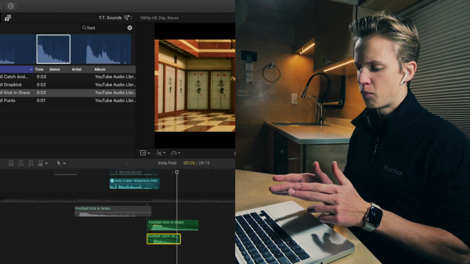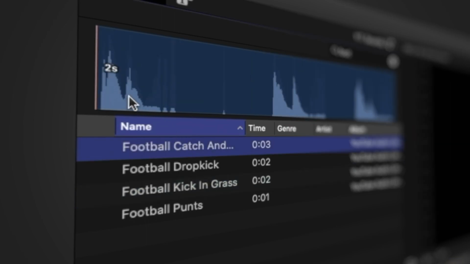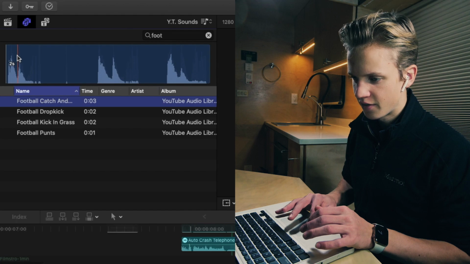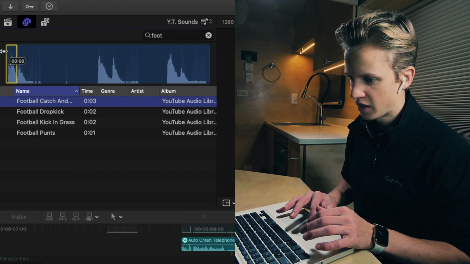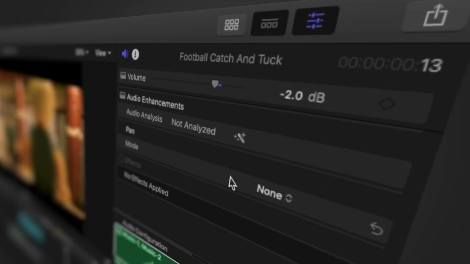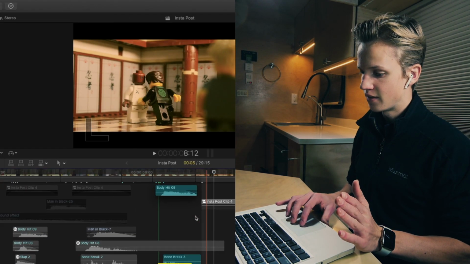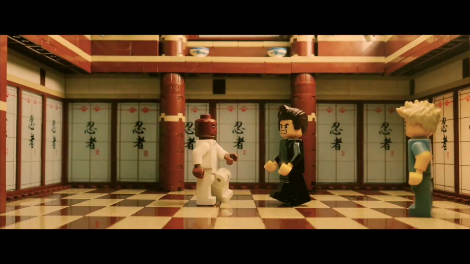And then I add a football catch and tug sound effect, which is a YouTube sound effect as well. Actually, I use just the very first spike right here. Bring the volume down to -2, and that's just about it. So with that, this is what we have. And yep, that's just about everything for today's video. So go out there and make some stop motion action films, make some live action films, add it into your program if you have one, and go to town on those sound effects.